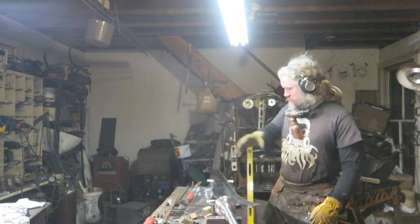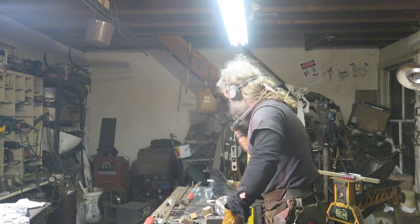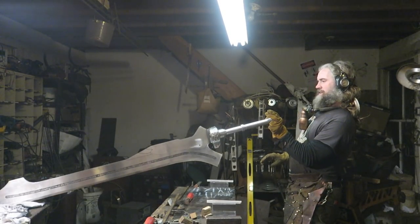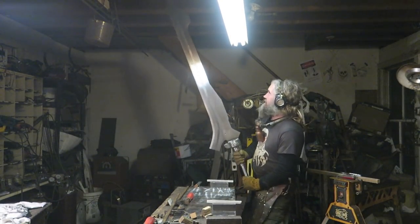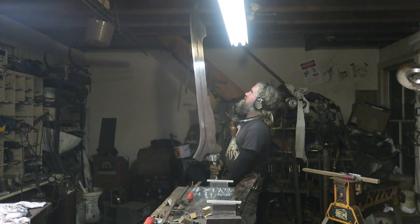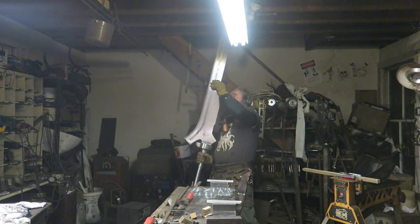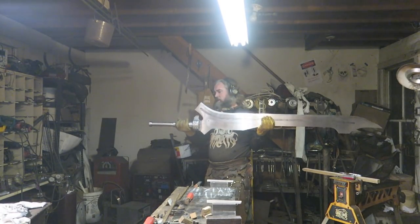Okay. This one is weirdly offset. What's it like to actually hold as a sword? Is it too hot? No. A lot of material to absorb the heat in this guy. Is it still straight? Yep. Second, that out. It's not too bad. Nearly there.